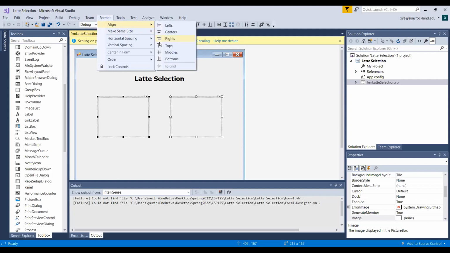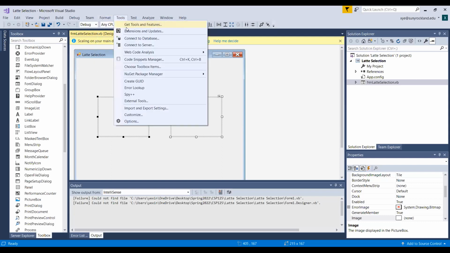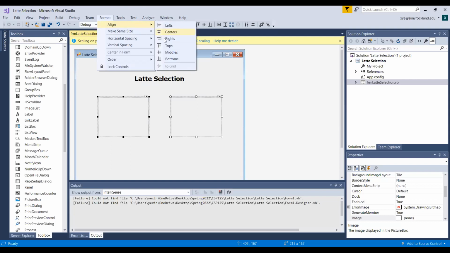Now we're gonna align them at the bottom. Actually, they are already lined up, which means they have the same top level and bottom level. But just make sure they're on the same level. So you go to format, align to the bottom. By doing so, these two picture boxes are the same size and on the same level.